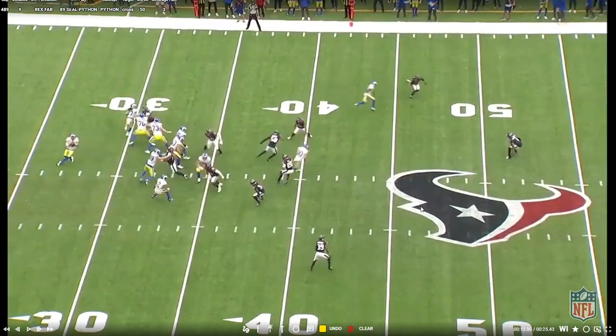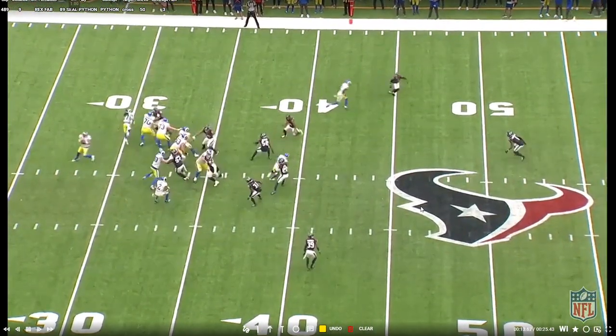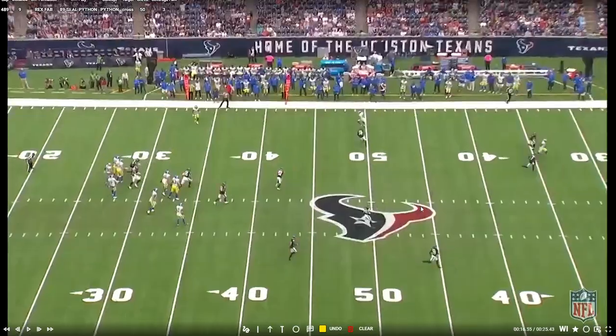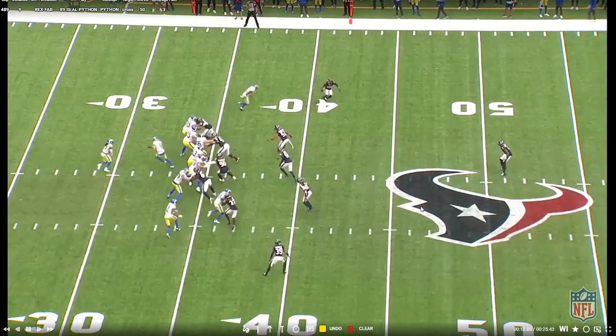Okay, we see the crosser here is really, really low. You don't want that. You have bad spacing. In any sort of high-low concepts, you want at least a 20-yard gap, is my rule. So we want the crosser to be way, way higher.